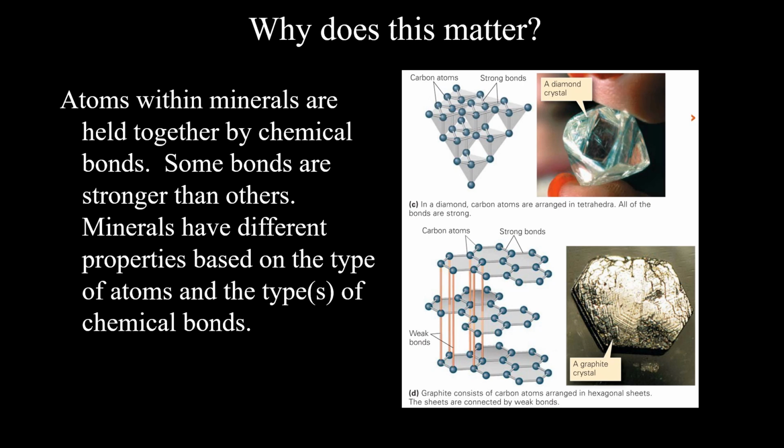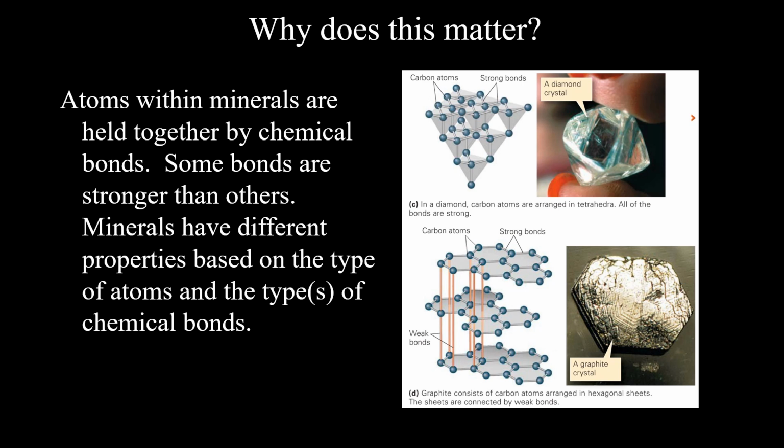So why does the bonding matter? Bonding matters because how things are bonded can dramatically change how they behave. In fact, some of you may have a pencil in front of you and you may be wearing some jewelry with a diamond in it. Both of those things are pure carbon, but notice they behave very differently.